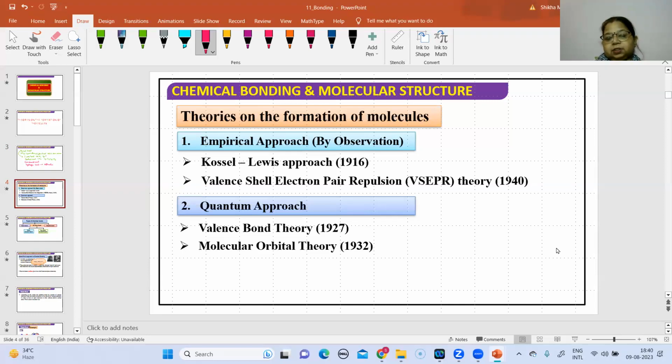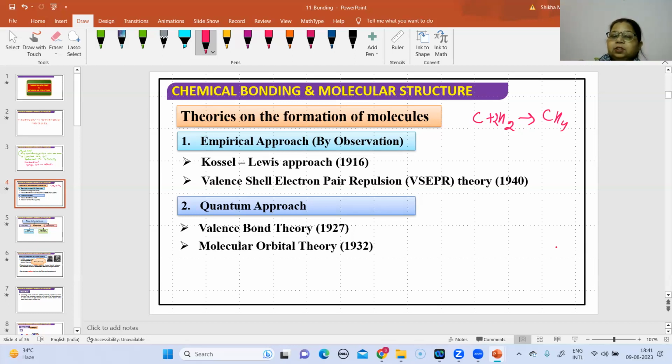When elements react together, they form different type of bond. Now here the task in class 11th is to explain how the bond is formed. So various scientists have given different theories to the formation of bond. Let me make myself more clear that if I say carbon reacts with hydrogen to form methane, how this formation occurs, what type of changes are occurring there, we will be discussing this year, right?